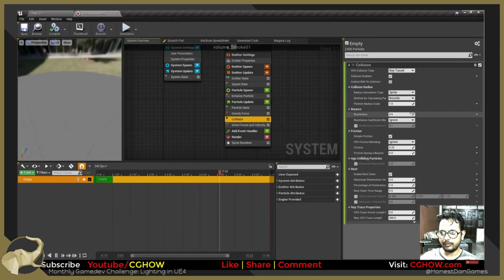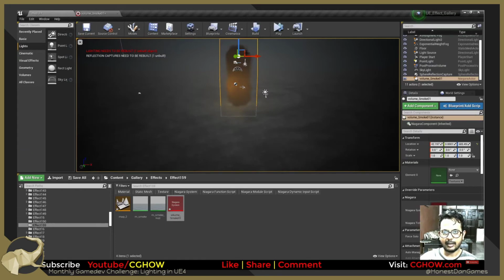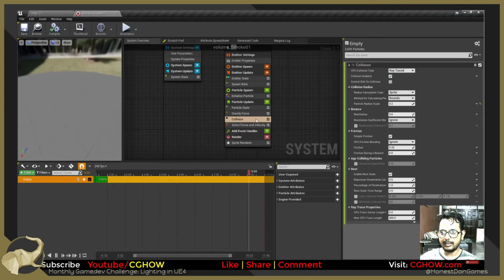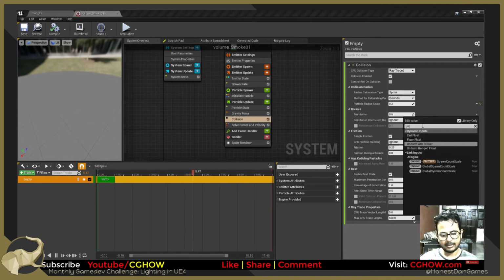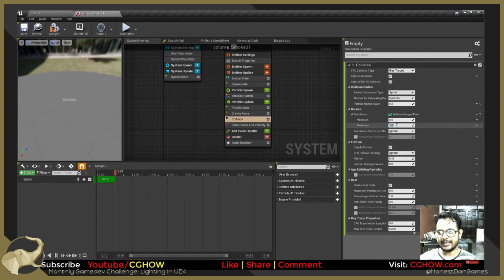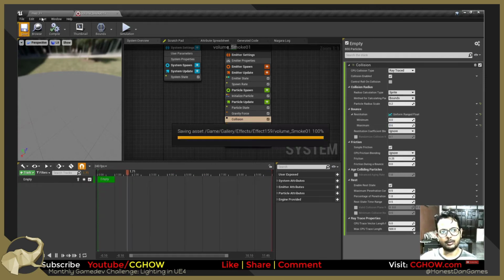So I'll just turn on this and reduce the size like 0.2, and now you can see this, and the bounce rate is very high, so I'll just randomize this bounce. It's 0.6 right now, so I'll change this to maximum 0.6 and minimum 0.